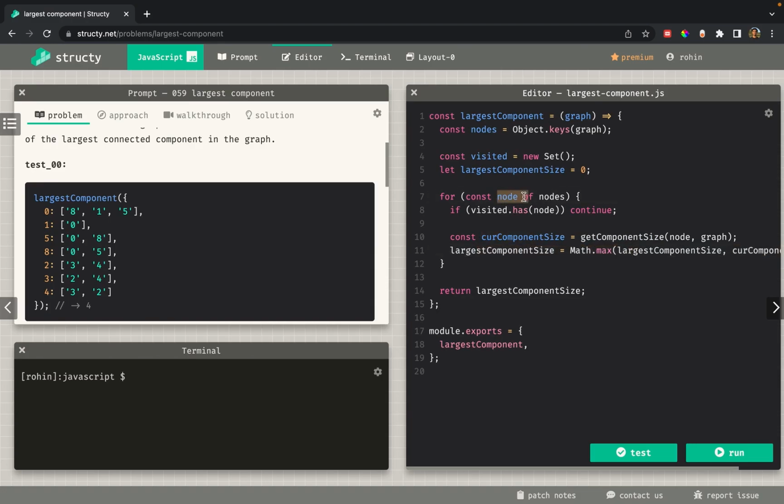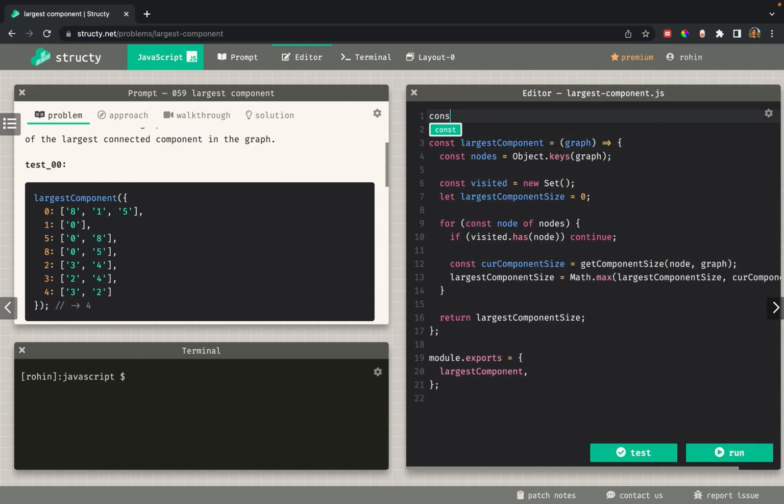Then we go to the next node, which is a 1. And we want to understand that we already visited the 1 node, and we know its entire component size, and there is no need to check it again. So even outside of our BFS function, we still want to have our visited set. So it's important that for this problem, our visited set is created here in the parent function and not in the BFS function. However, there certainly are times where you want it in the BFS function. So this is something that you should be careful about when you're implementing BFS.